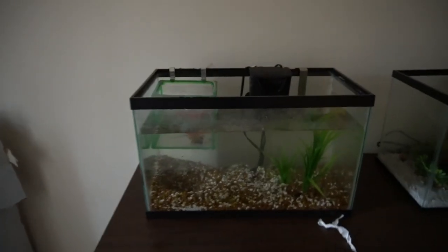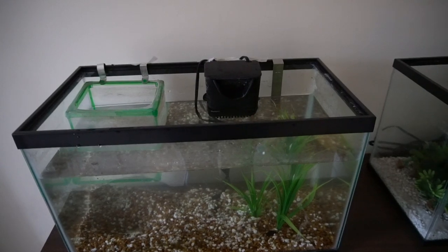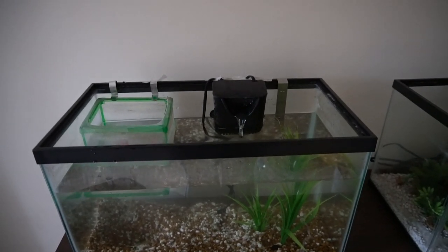Go up there so you can see the filter. I don't know which is which though. Oh, that's the filter. And heater's plugged in.